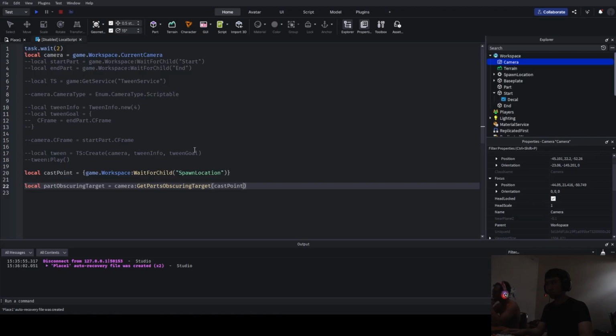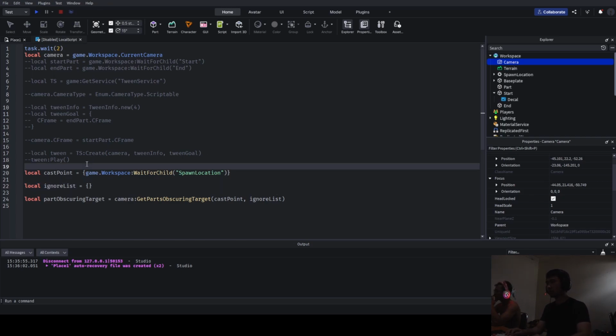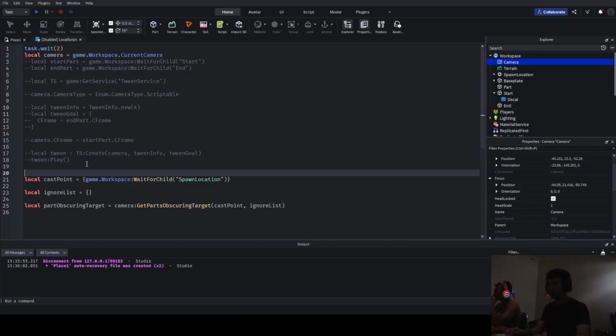We're going to say local run service equals game get service run service just like this.